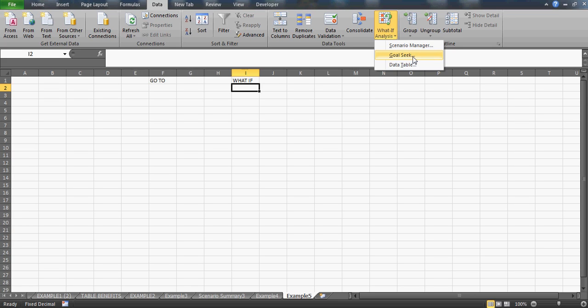To get the understanding of Goal Seek, we need to first prepare some dummy data, and then I will go ahead and explain where we actually use it, and how beneficial it is.